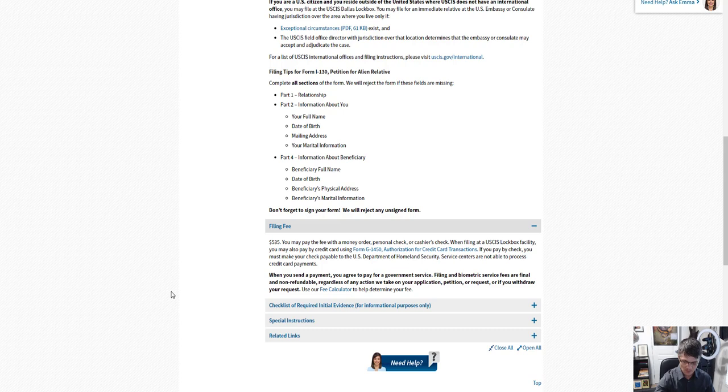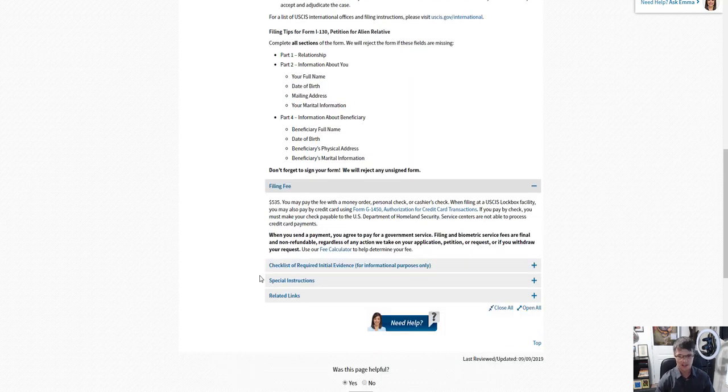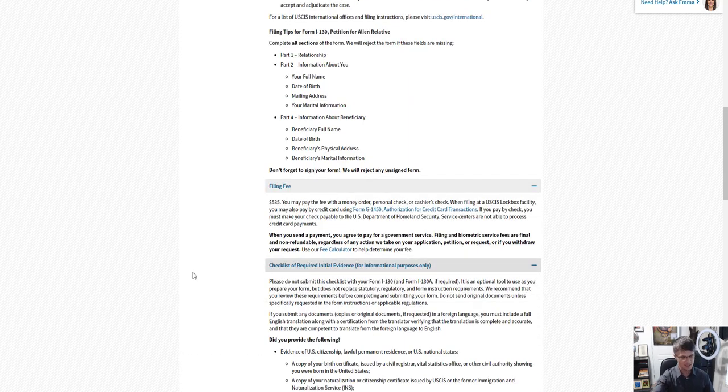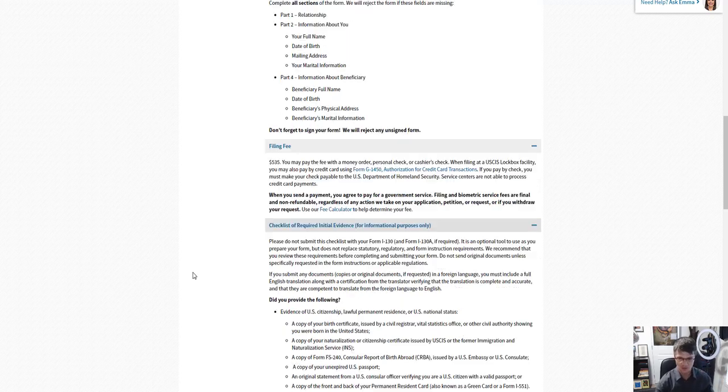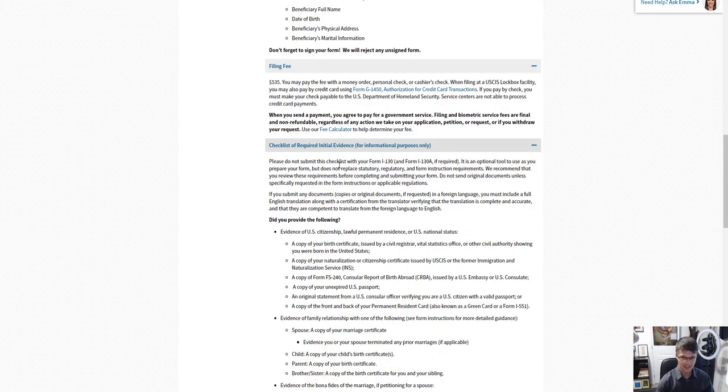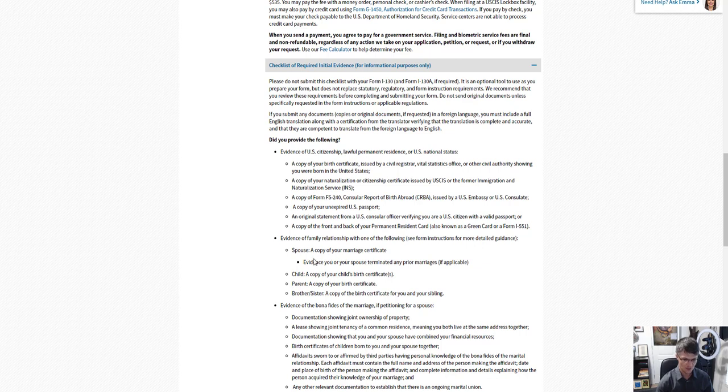Again, if you're filing it for, let's say, both of your parents, you'll have to separately do one for your mother, separately do one for your father, and obviously for each application you'll have to pay $535. Now, very nicely, USCIS, they do a very good job to make everything very easy, very straightforward. They do provide a checklist of things that you need to do. I would recommend going over it briefly so that you have an idea of what you need.